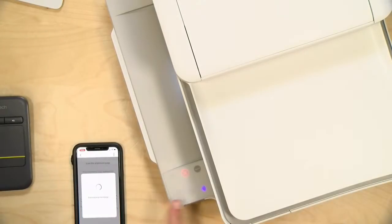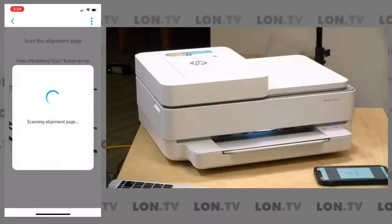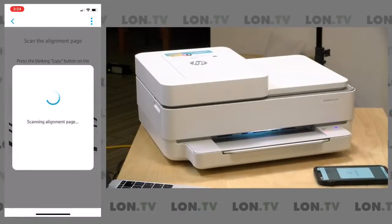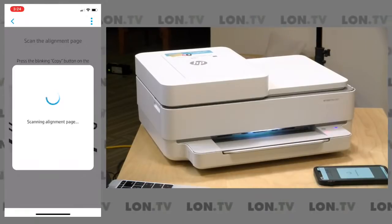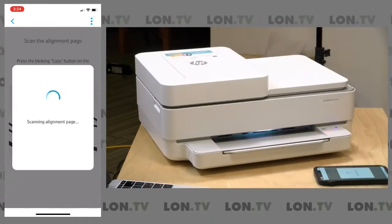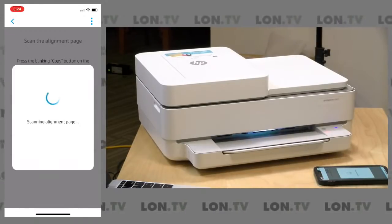And so it does have some capacitive buttons here on the face. But I really like the look of it. I think it's a nice looking printer. My wife has been opposed to having printers located, we have like an open living room kitchen upstairs, and she's not wanted a printer up there because they look ugly. But this is not a bad looking printer. So right now it's scanning it.